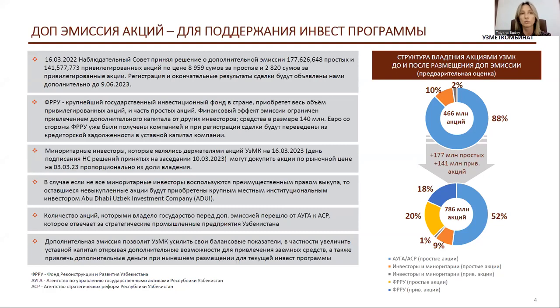on the 9th of June 2023, but we indicatively see it now that as a result of this additional share issue, the government, as represented by the Agency for Strategic Development and the UFRD, will be controlling up to 99.0% of the whole equity, whereas Abu Dhabi Uzbek Investment Company and minorities will be controlling around 10% of our equity. I believe the structure of the capital, as split between the government and minorities, will be maintained approximately in the current parameters.